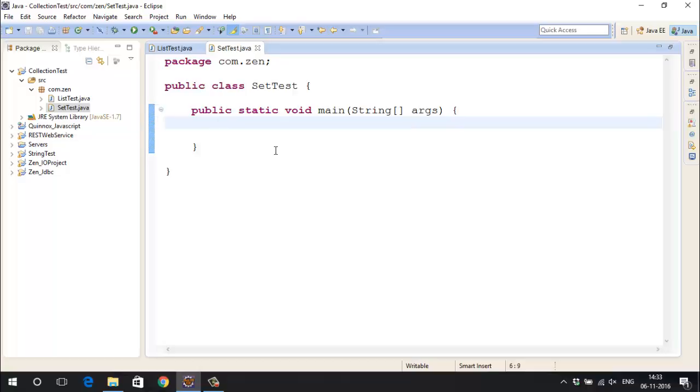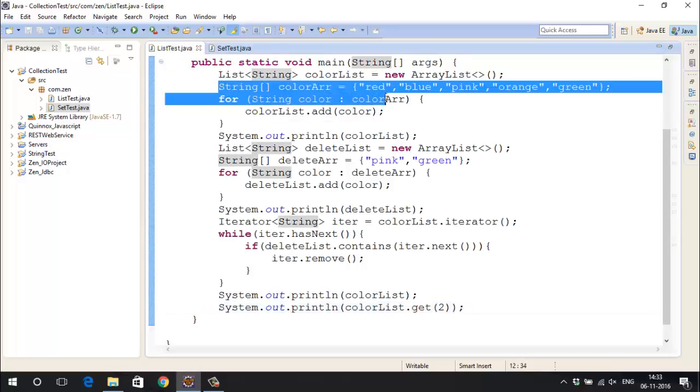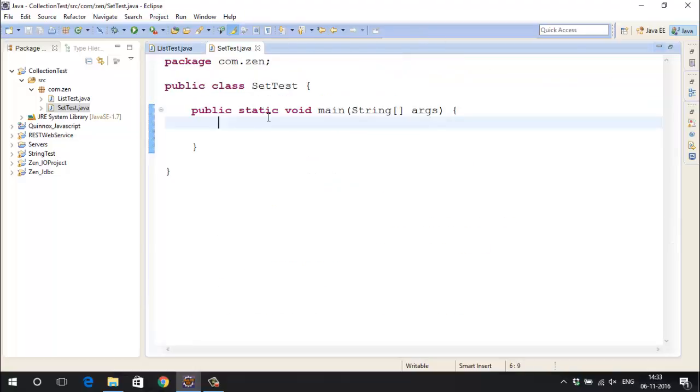And again this one, string array, and put some repeats.